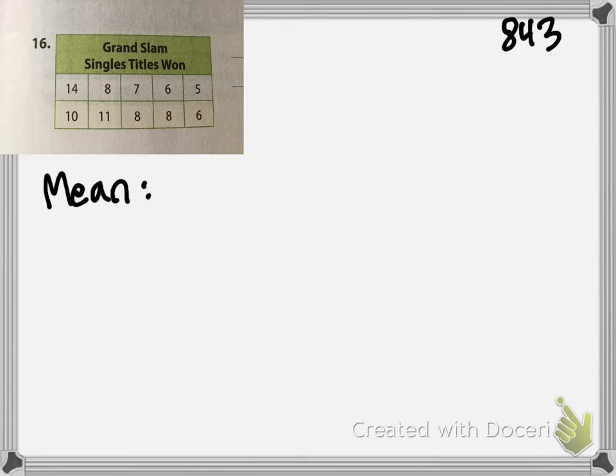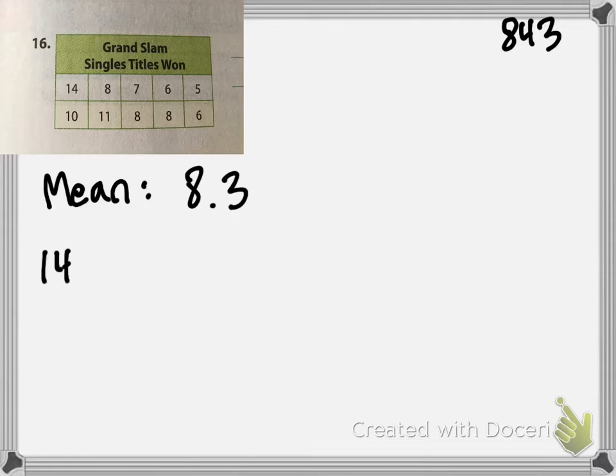So I'm going to add them all up. We don't care about median or mode. We add them all up, divide by 10, and we find that our mean is 8.3. Then we just simply have to find the distance, which is super annoying, between each of our points. By the way, as a side note, our mode would be 8 because there's 3 of them, but we don't care. So we find the difference between each of them.